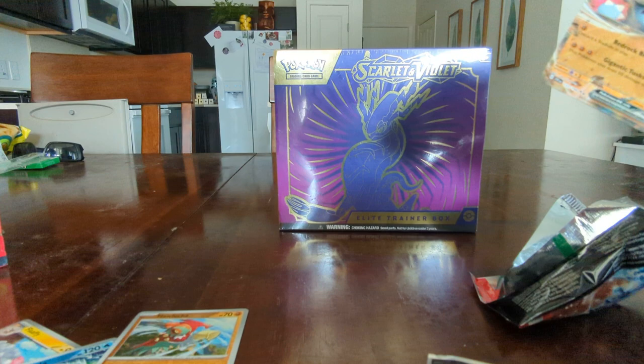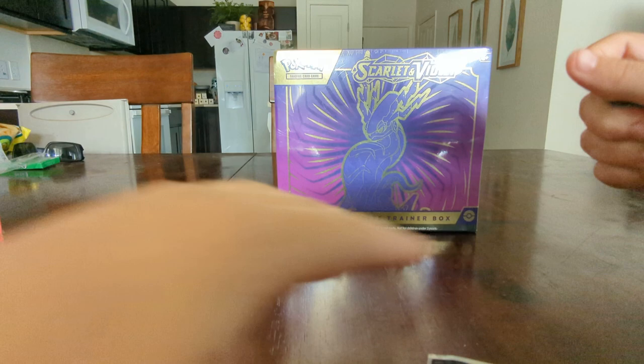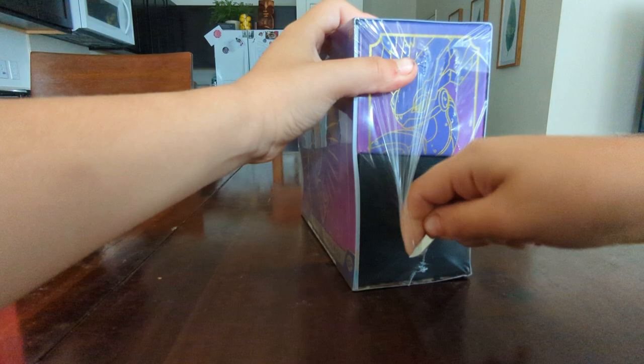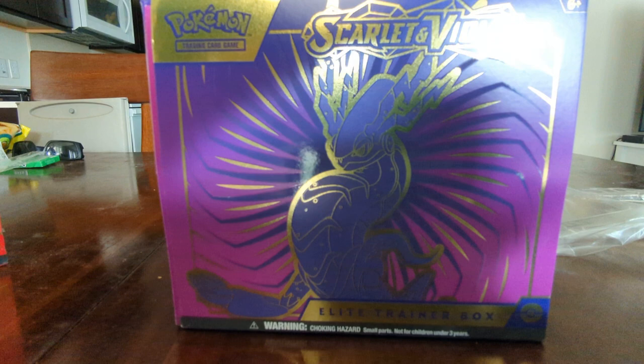Okay, so we got both Paradox forms of it, except this one isn't a full art. So that's pretty cool. All right. That's it for the mini booster box, or whatever it's called. Now on to the big hitter, the Elite Trainer box. So, this ETB is pretty cool. The promo is really cool. I guess every ETB from now on is going to have a promo.